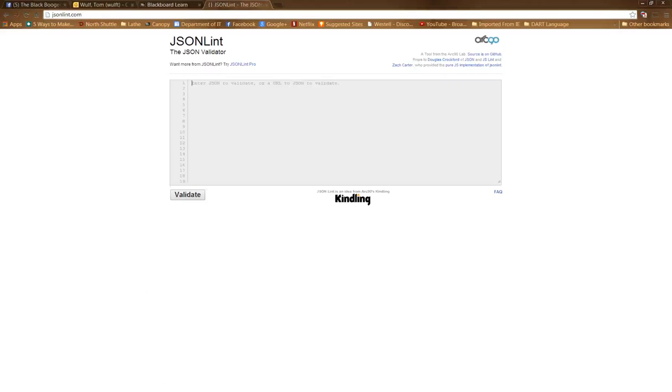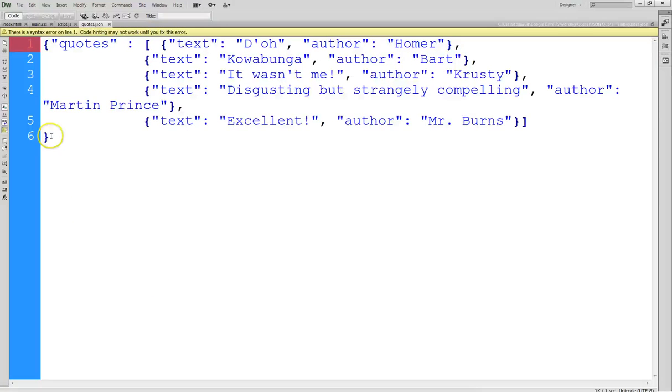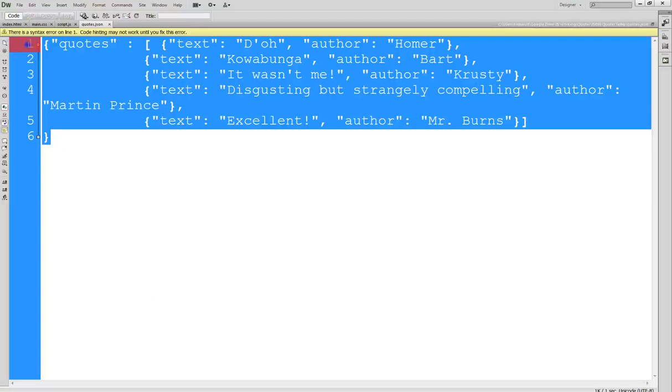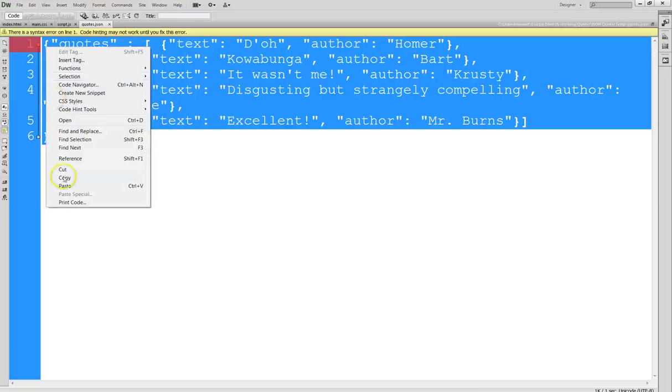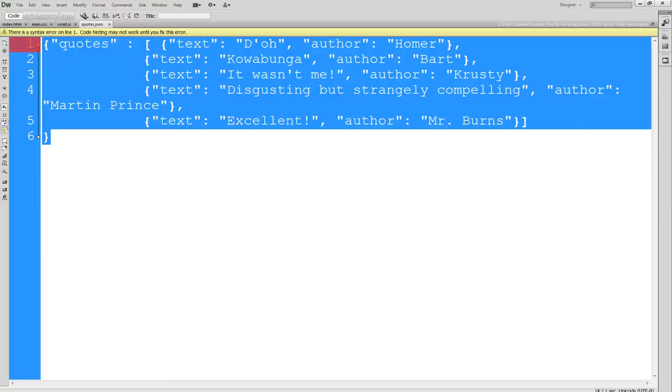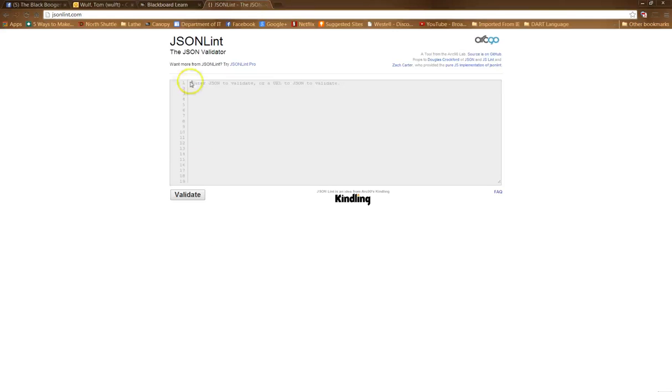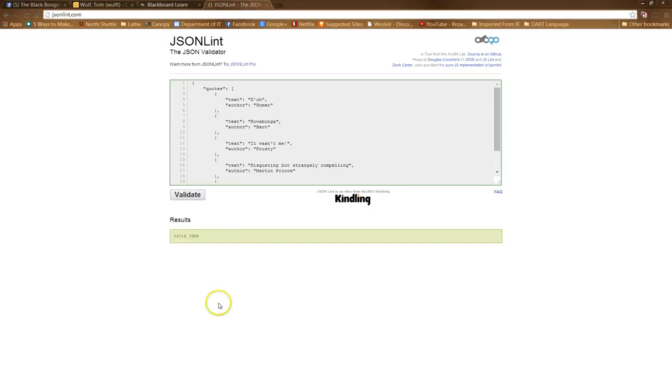So I'm going to paste my JSON code in here to validate it. So let's go ahead and grab the code. Control C or use the mouse to copy. Go back to the page. Paste it in. Click validate. And we're valid. Okay, it's really important that we do that before we try to get it to work. If it's not valid, it's definitely not going to work. Alright, I'm going to leave this open because I am going to do more with the JSON here eventually.